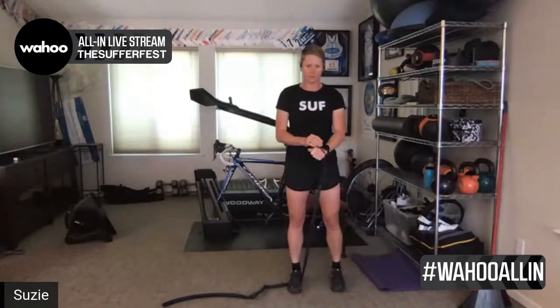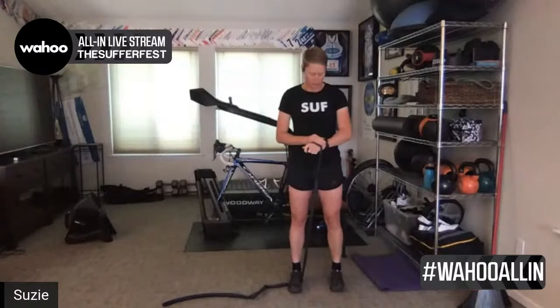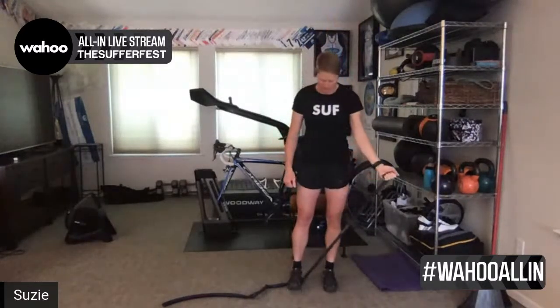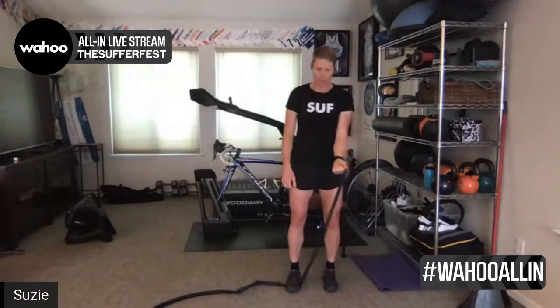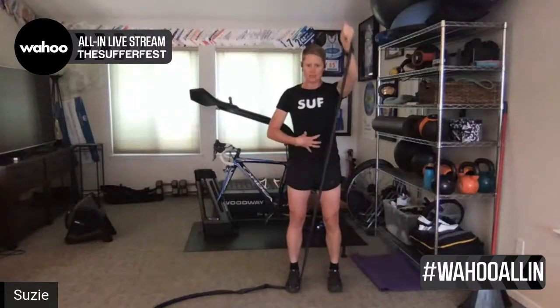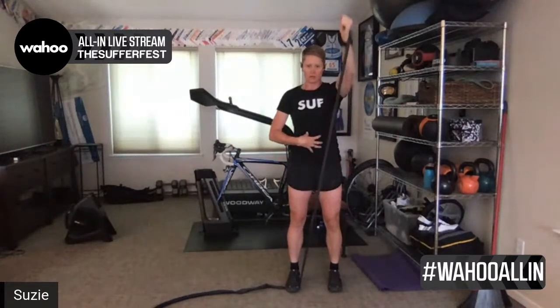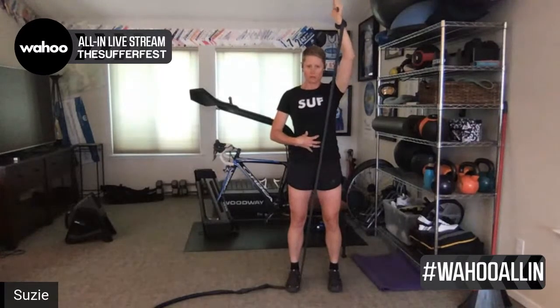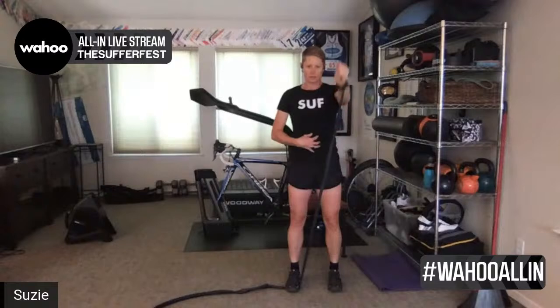Okay, left arm. 3, 2, 1, and go. Again. Oops. Keep those feet pressing into the floor, squeezing the glutes to keep your hips forward and neutral.